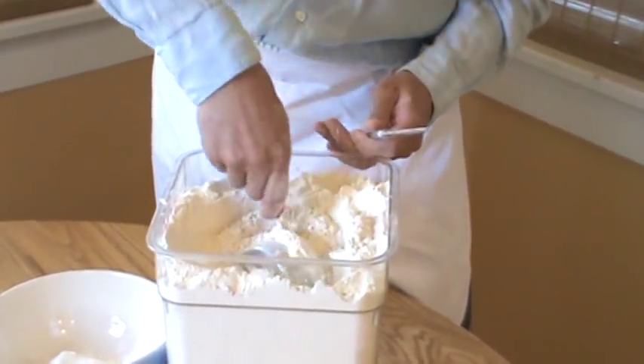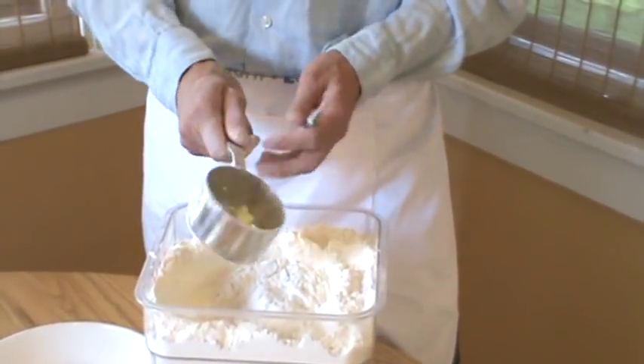Don't squash down into the flour like this — that's going to give you too heavy of a measure. The thing that people sometimes do is they use a spoon, a tablespoon, and they start spooning it into the cup and then sweeping. Don't do that — we don't want you to spoon it in.